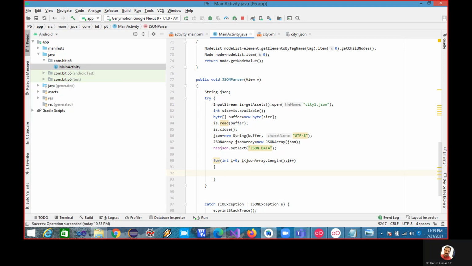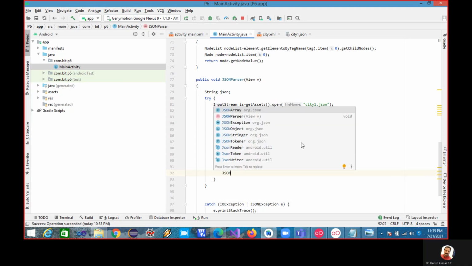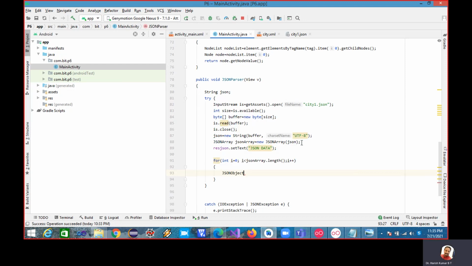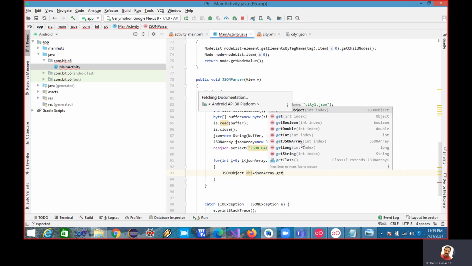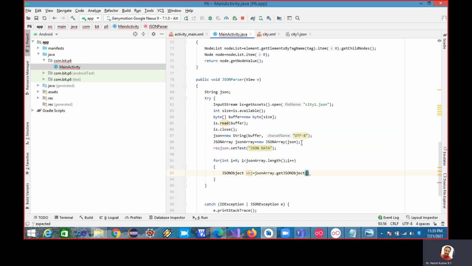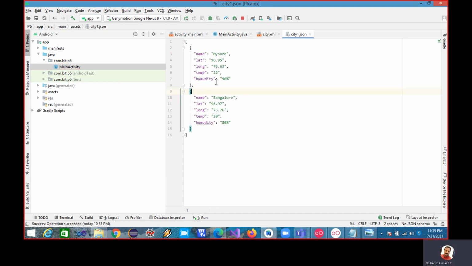Now what I do here, I go for reading the JSON object. Let me take the name of the object as obj is equal to jsonArray dot getJSONObject. I'm passing the index i. Now this is going to get the first object, this one, at index 0, and this is at index 1.